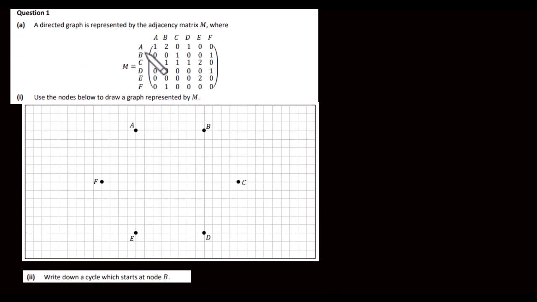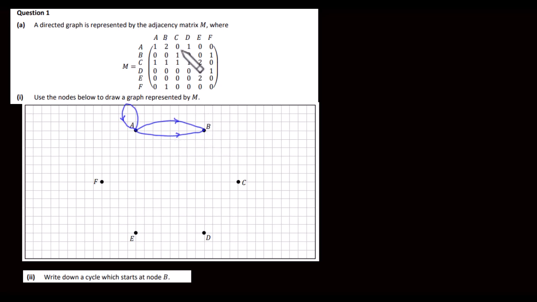So let's see, at the beginning here we have A and A here, and we see a 1 here. That means there must be a loop at A, so I'm going to draw a loop here and an arrow here. Now when we go from A to B here, we see there's a number 2 here. That means there are 2 edges going to B from A, so I'm going to draw 1 here, and an arrow in that direction.